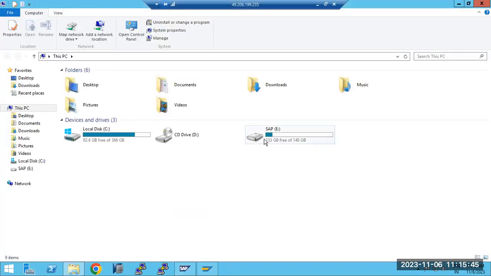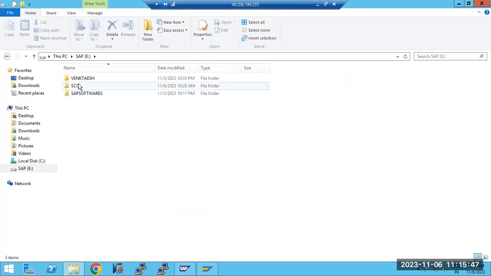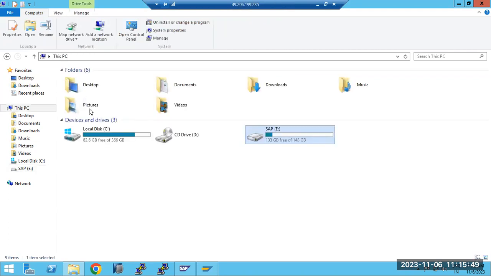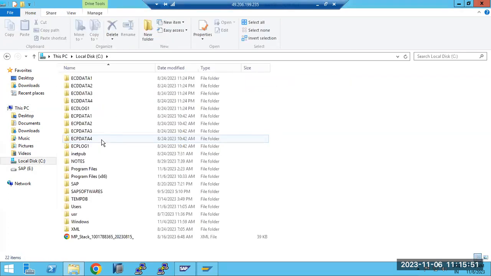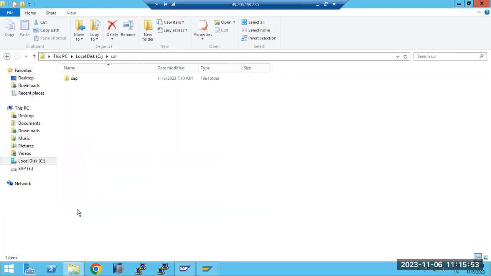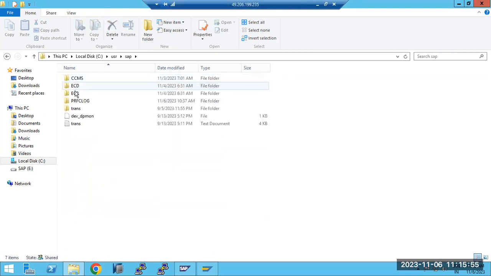So whoever is doing the changes, please ensure. If you are not sure, just ping in the group and ask someone whether this is valid or not. Why? Because it will impact the other users, especially in production. You can do anything in ECD or ECQ, but don't do it in production. Once you test it in development and it is working, then log in.